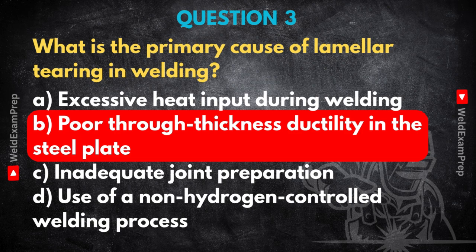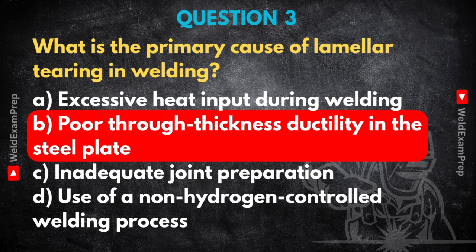Wow. That's fascinating how those tiny microscopic features, the inclusions, interact with the welding stresses to cause such a specific and damaging defect. It really hammers home the importance of knowing the material properties of the steel you're welding. Absolutely critical. It's not just about the weld, it's about how the material responds. So how do the other options fit in then? Could they maybe contribute, but they aren't the primary cause? That's a good way to put it. The other factors can definitely cause welding problems, but they aren't the root cause of lamellar tearing's specific mechanism.